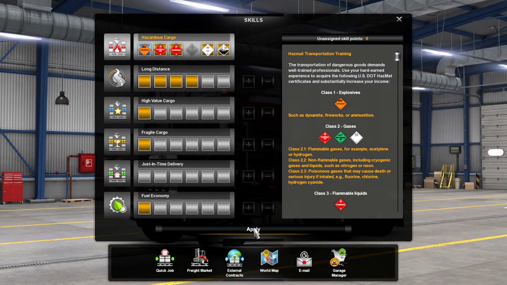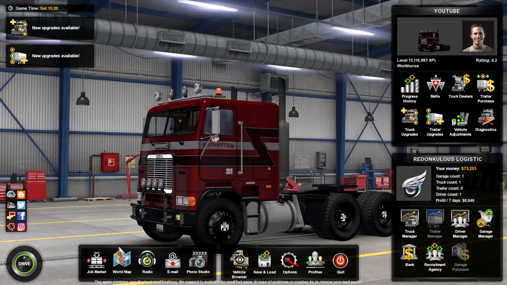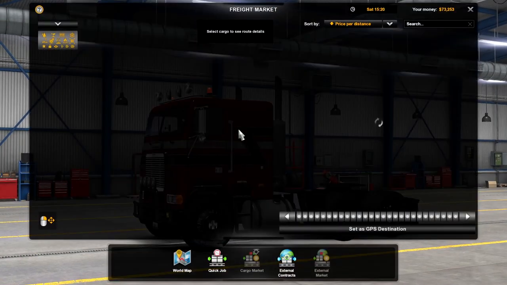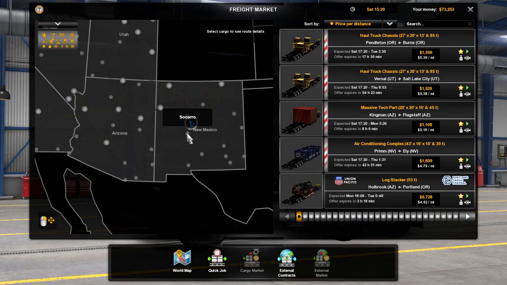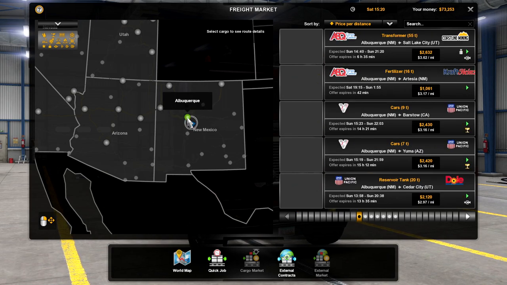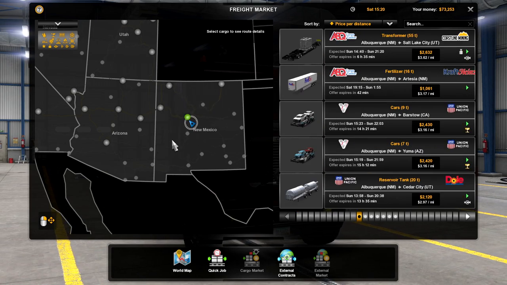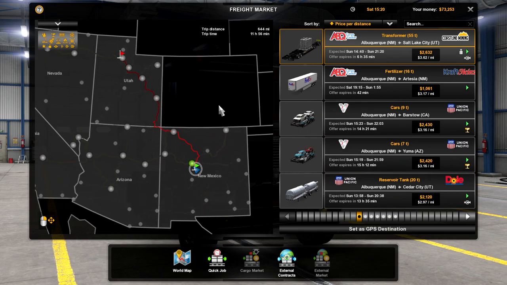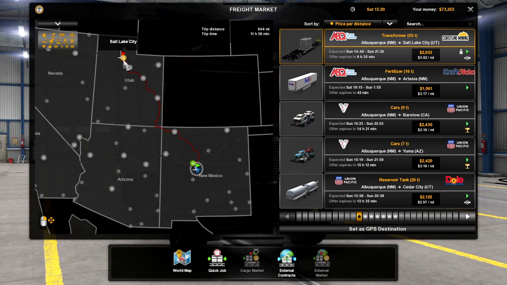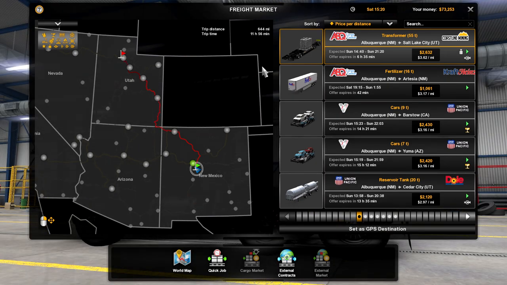Let's go explosives. Nice, because they generally pay pretty well. Anyway, the big thing is we're hoping for a good job out of here. Socorro can't get jobs out of there. Here we go, Salt Lake City. Man, that's a big job. 55 tons of transformer up to Salt Lake City in Utah.